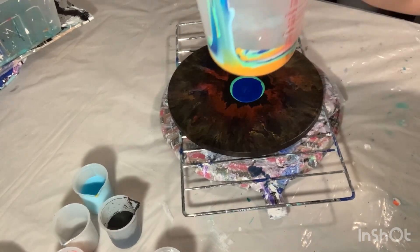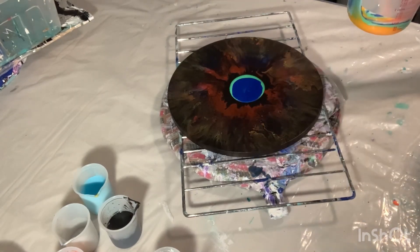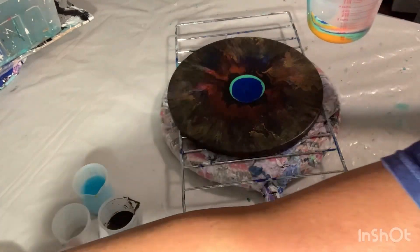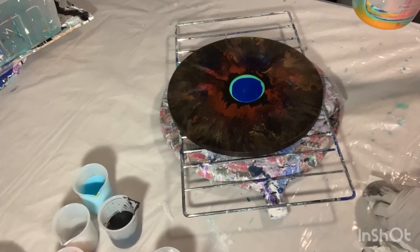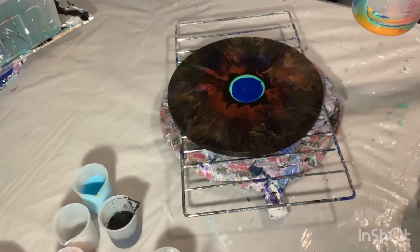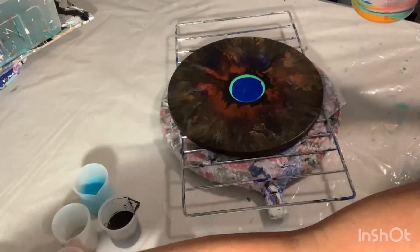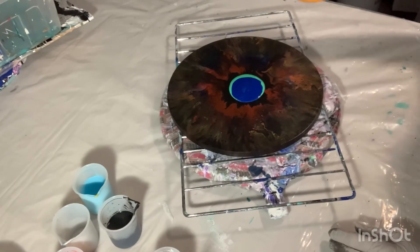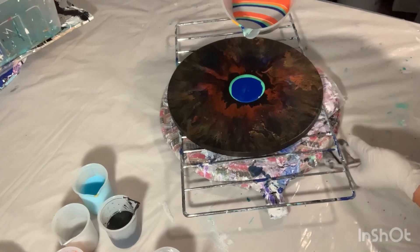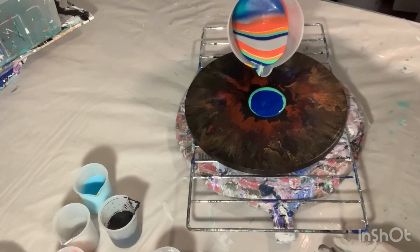As you can see, I have my cup all layered. I'm just going to do this 12-inch wood round that's a half-inch thick. I don't know what I'm going to make with it yet. I do cup pours once in a while, but usually it's on a vase or some other object. So tonight we're actually going to pour on just a canvas. I've got quite a few colors in here and we're just going to get started.